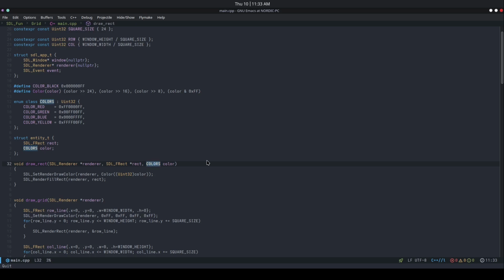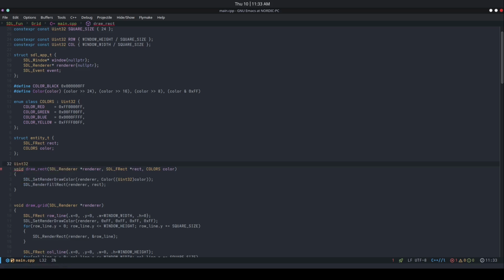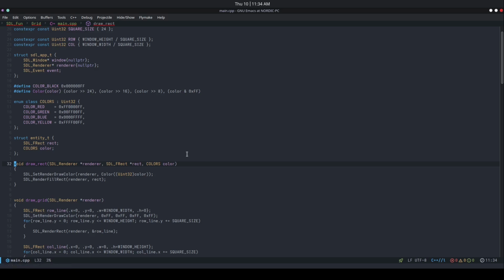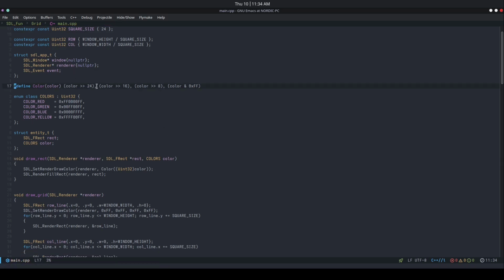But with an UN32 type, you can have color, and on the bottom you can put color black. But I don't really like using macros because first of all, we're in C++, and sadly I cannot find a way in C++ to do this. I was thinking maybe with templates, but with templates you still have to do the same annoying thing of having three arguments. So I was like, forget it. I'm just going to use C stuff. I'm going to use macros.